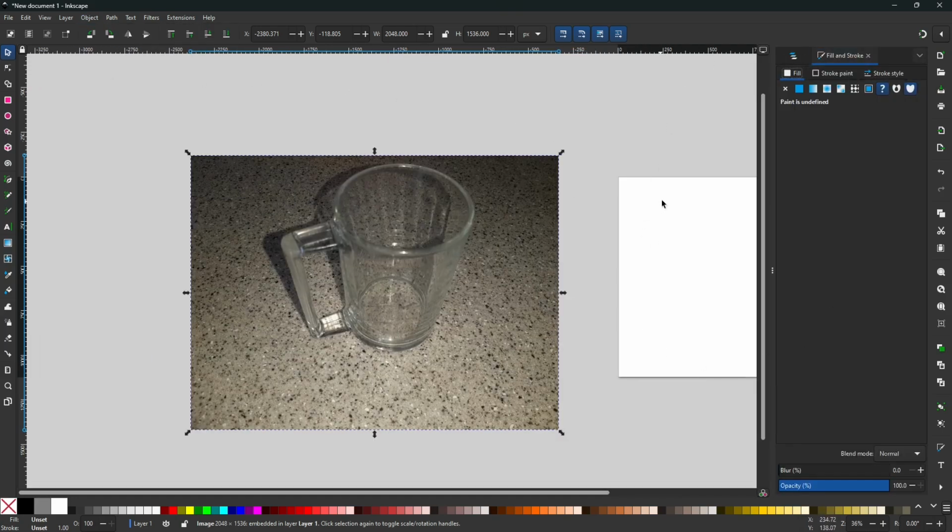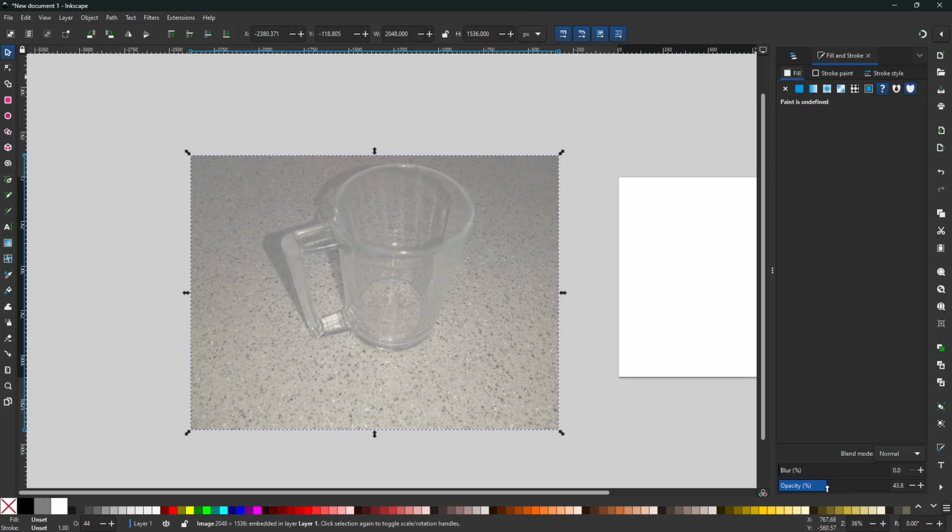It is very important to check that you are in the fill mode, because here you will see the opacity settings. So if you want to decrease the opacity percentage, you need to drag this option to the left side. Like you see, our opacity is being changed. Of course, it depends on your preferences. Okay, so our opacity has been successfully changed now.